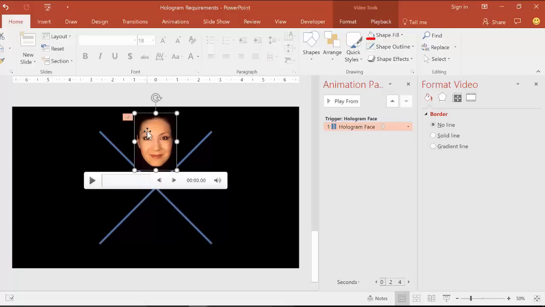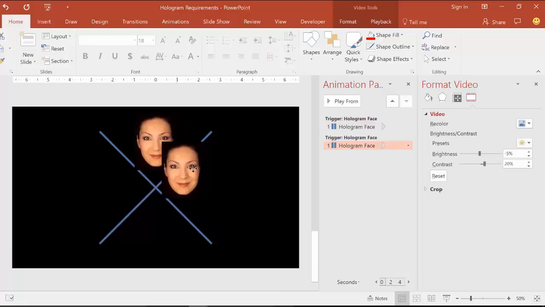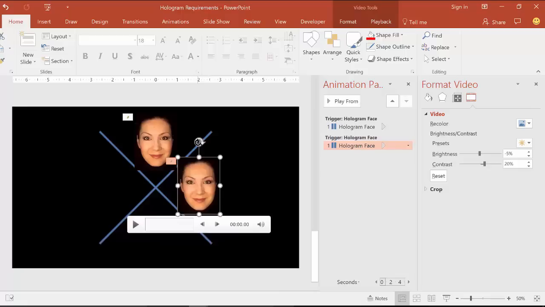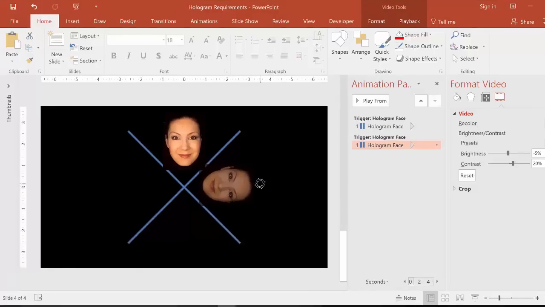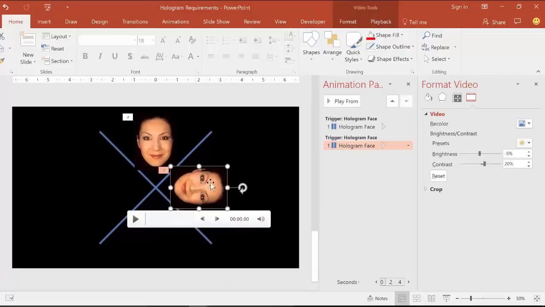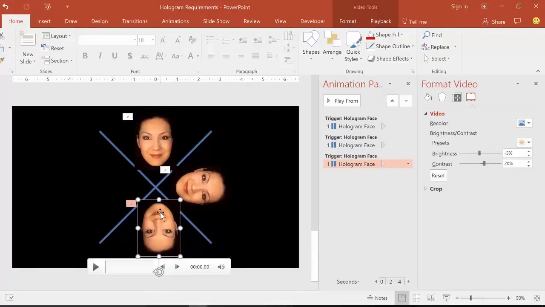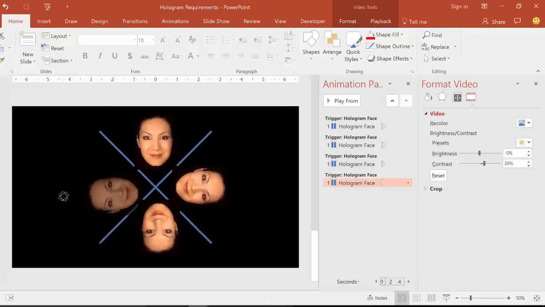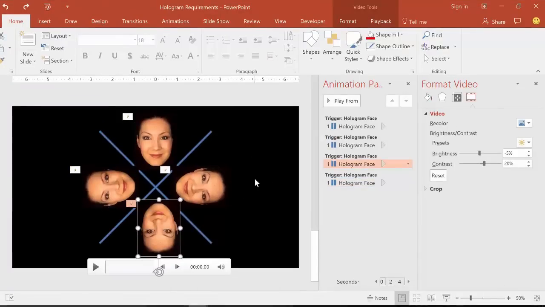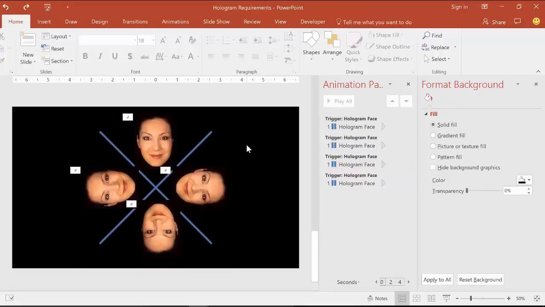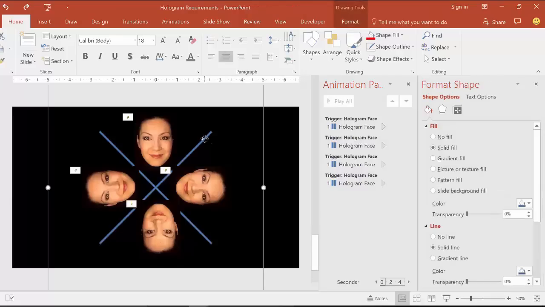So select it and then hit Control D to duplicate. And we move it to this panel, and now we flip it over so that the chin is facing inward. You can also use the rotation settings to make this exact, but I'm just eyeballing it right now because I don't really need it 100% perfect. And now let's do it again, Control D, and we do it for this side too. Do it again, and there you go. Again, it's not perfect alignment, but it will definitely work in the pyramid. And this X has helped us out a lot, so now we can actually go ahead and delete it.